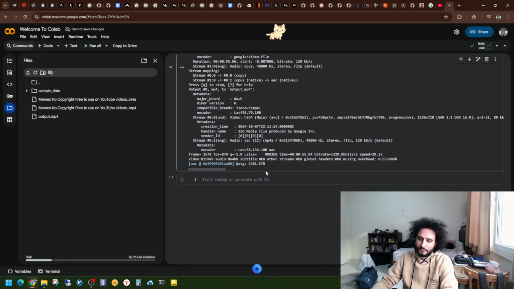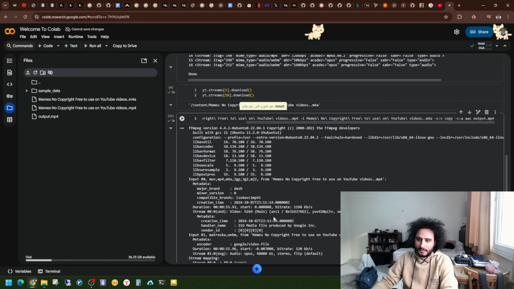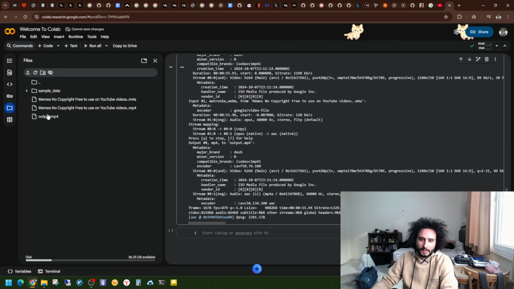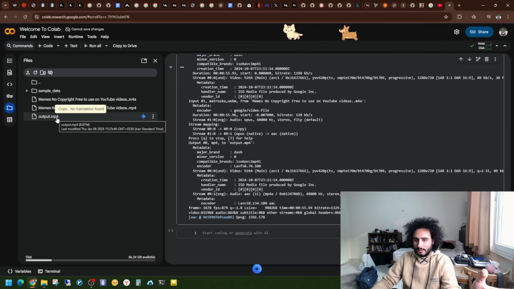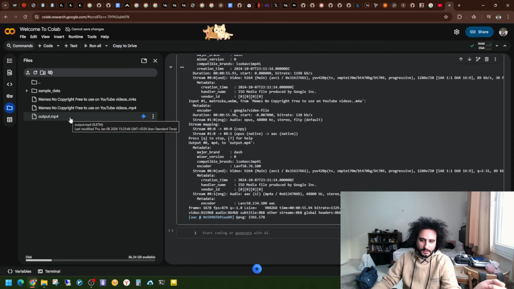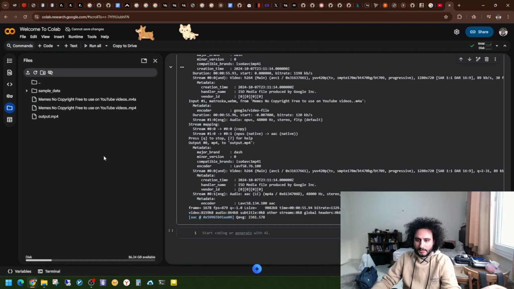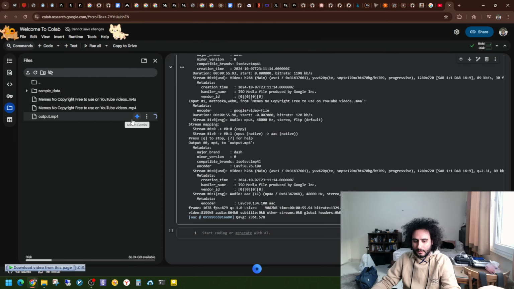Waiting until this is done. Oh, it's done. After that, you can refresh the files here if it's not shown. The output file is here. The size of this file is 8.87 megabytes, and we can download this. Waiting until it downloads.